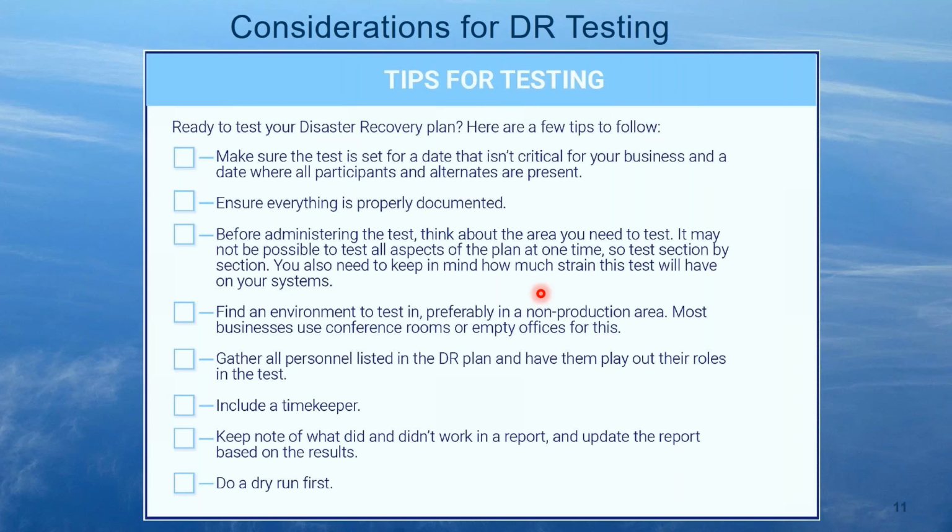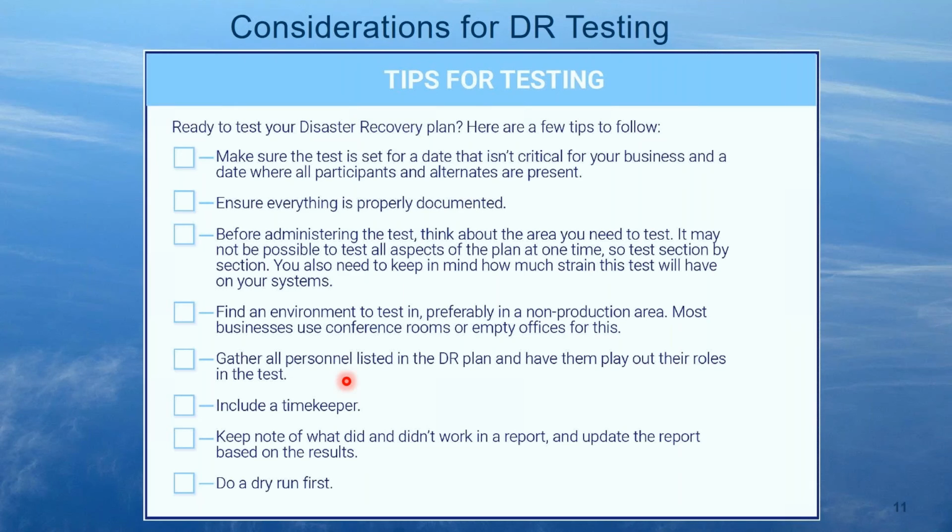What do you need to actually run the test? I have seen organizations rent equipment to conduct the test, and at least they know what they need. They can assess that and run through the pieces. During the test, you want to make sure all the personnel or your staff members that are listed in the disaster recovery plan are available and participating in the test. They're the ones you're going to be counting on when you're down to do their job and to understand how it's going to work and be successful.